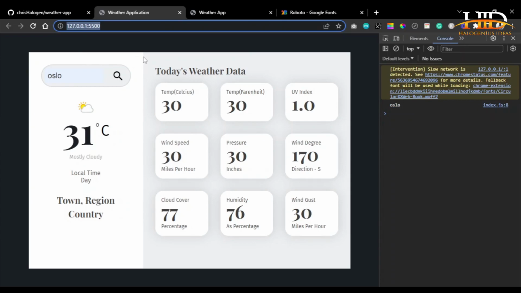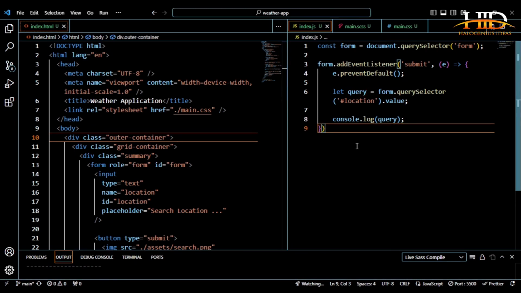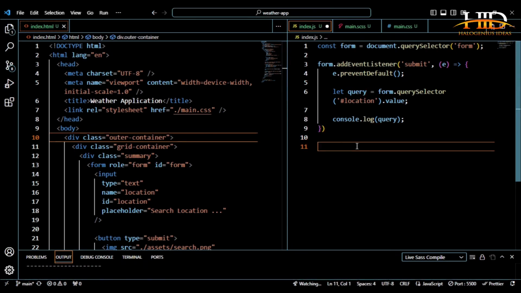But if the weather service provider doesn't have the weather for your current location, it will give you the weather for the closest location. So come here, and the first thing we want to do is to get the current location of the user that is browsing this particular application, so we can show the person the weather condition of their current location. Okay, so how can we do that?